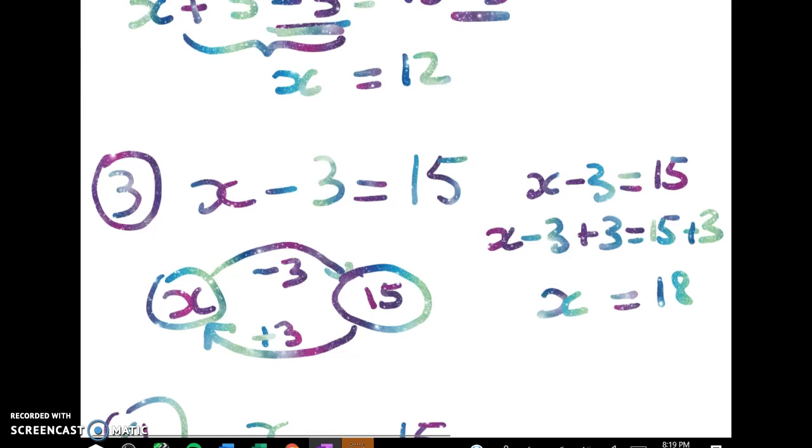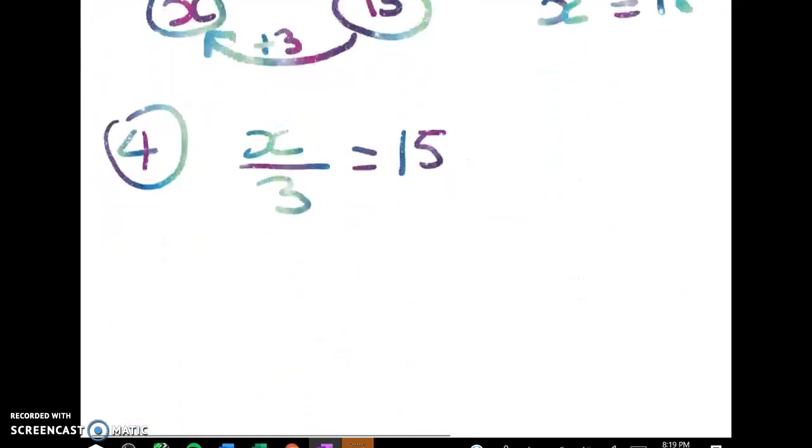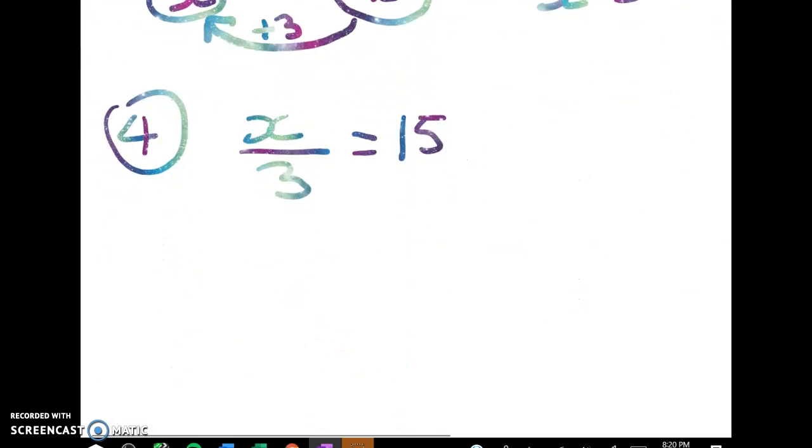Now you can probably guess the last equation. It's got the same 3 numbers, but now it's got a division sign. Now this is the one that I reckon looks worst, because when you're growing up, you don't always see the fraction line as the same thing as division, but it is, right? And so whenever we're working with algebra, we work with that fraction line, so you've kind of got to get used to it. We could write it as x divided by 3 is equal to 15. But there are some big benefits from seeing it as a fraction that we'll come to later on this year and in year 10. So the opposite of division is multiplication.